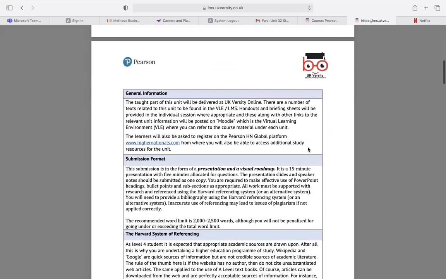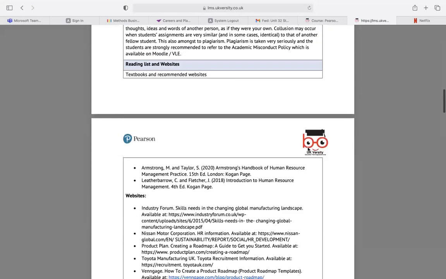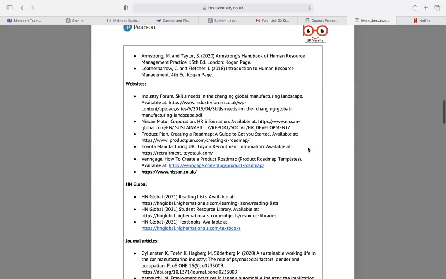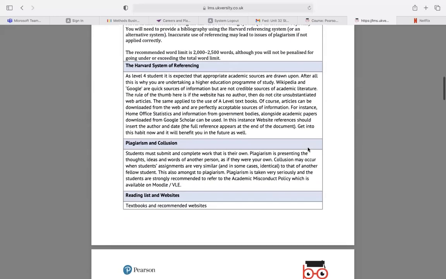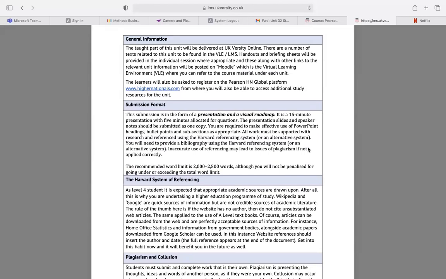So I'm going to read through some general information now, which is important for the assignment. And then, as I'm scrolling down, I'm going to walk through the entire assignment and how to approach it. I'll also mention some websites and resources that might actually help you to approach this better, essentially.